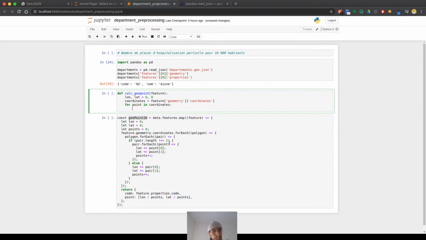What I'm doing is that, oh nope, you know what, let's take the same approach. So in coordinates we have polygons, and if the department is just one polygon, then we'll have just one array, but sometimes a department is separated in two different polygons, and in this case we'll have nested arrays, and it can get very, very complicated.